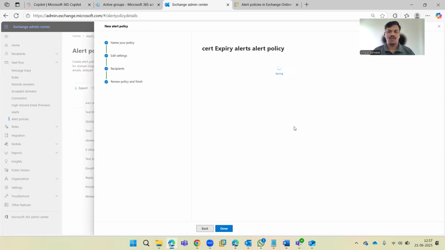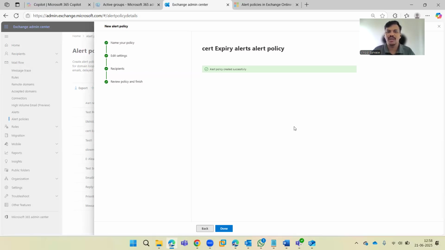So now this policy is going to notify if there is any certificate that's going to expire, and which is used for any of the Exchange services, basically.